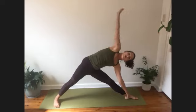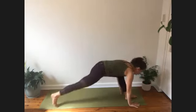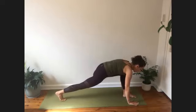Full breath out, warrior two, bend the front knee. Beautiful. Windmill the hands down to the ground. Left goes first, then the right. Spin to the ball of the back foot. Let's rinse that out for a flow.